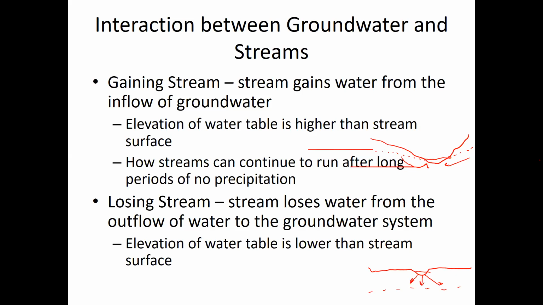So we find a lot of these losing stream channels in the western part of the country where it's more arid. So the water table is much lower beneath the surface, and it might be flatter. And so there's less topography to the water table. And so you can have these stream channels that are dry and they just have flash flow through them after a precipitation event. Where our stream channels here, because it's not arid and we have more topography, tend to run more consistently. So it's very, very rarely that you find a stream bed in the Northeast that is dry.